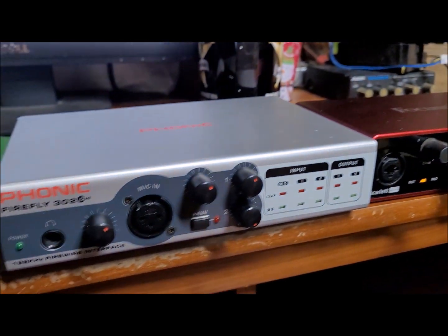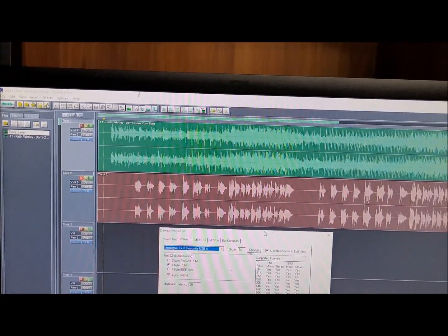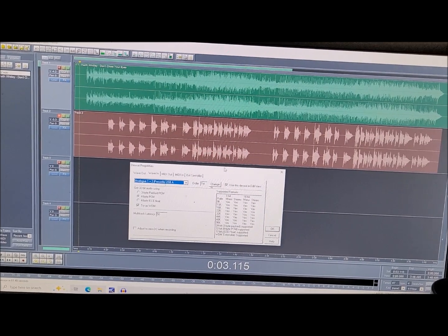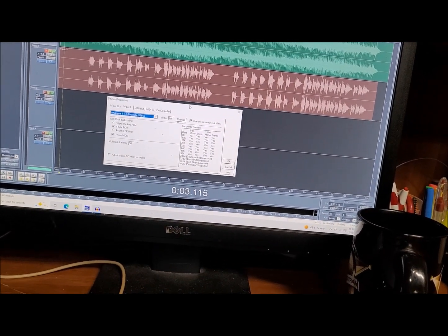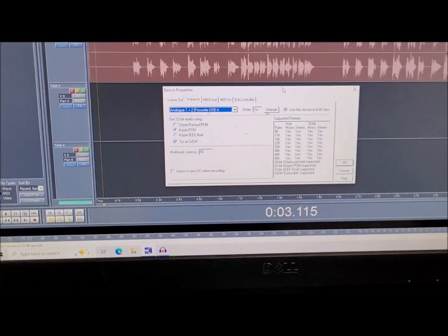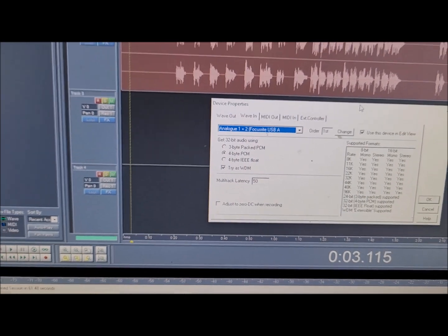The problem I've had with this — the old Phonic unit was very fast and I never had any problems with latency at all. Latency meaning that when I record — and I record a lot to karaoke, I like to record my vocals to karaoke — it would record a couple of milliseconds behind where I was actually singing. So you go and play it back and all the timing is off. I had this problem with Cool Edit Pro, and I had to change the latency to a positive 50 in order to get everything to line up correctly when you record. That worked out fine.